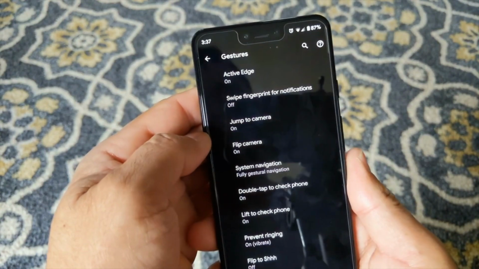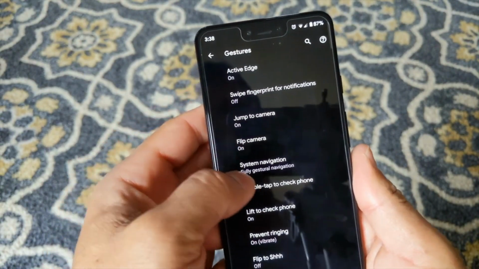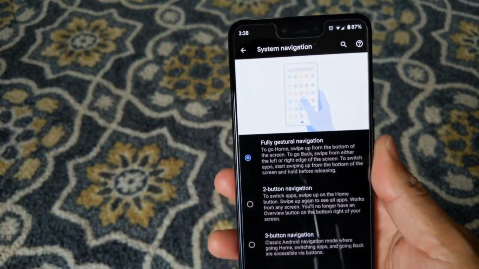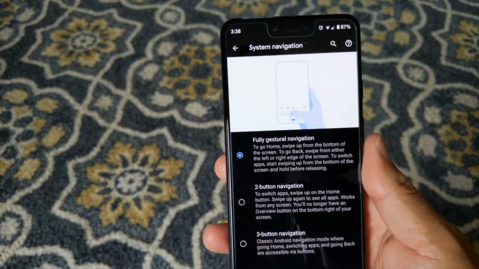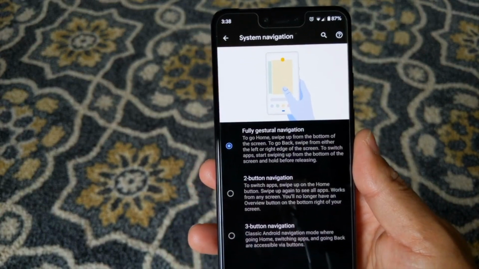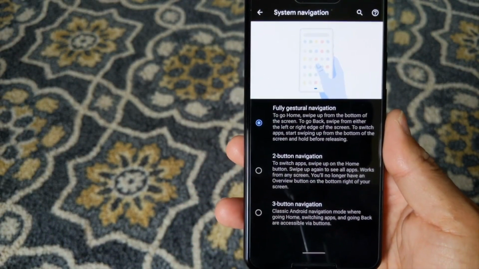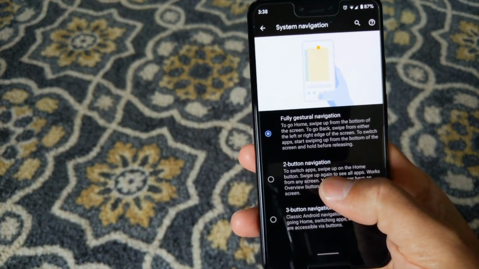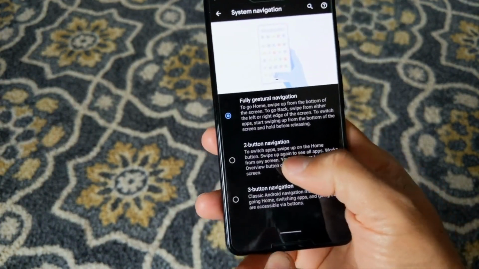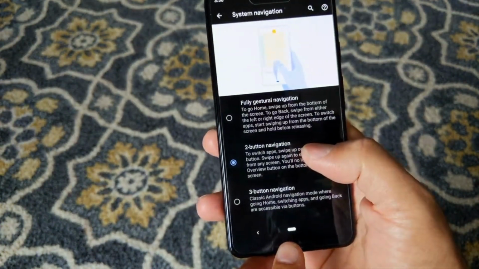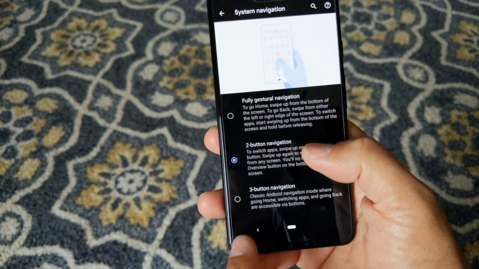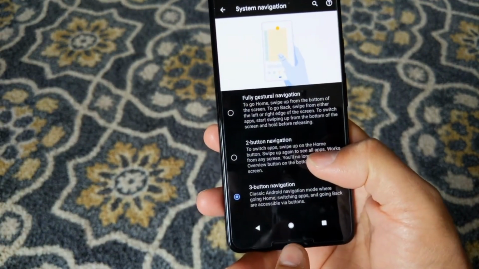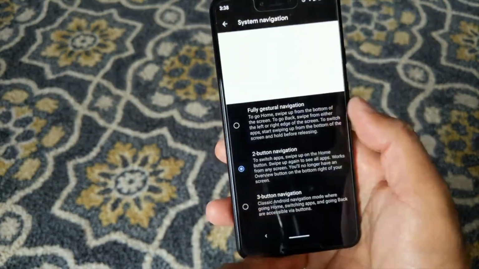But if you swipe down to System Navigation, you get a little description of how fully gestural navigation works, which is what I'm using now. The 2-button navigation is the previous one. You can see on the bottom it goes back to the home button, and then you have the back button on the side. And then the other one is the regular one we're used to. So yeah, I've been testing this one out. So far I like it.